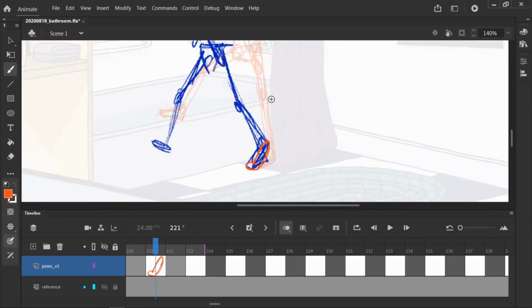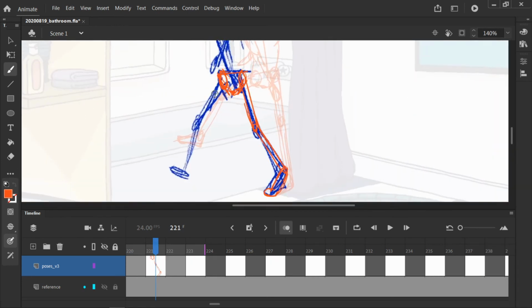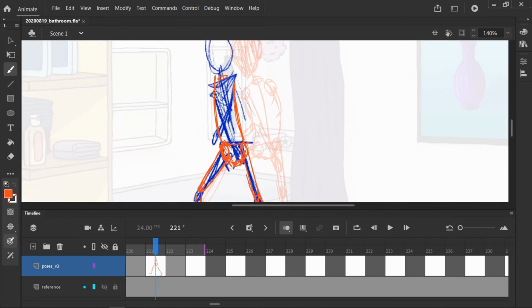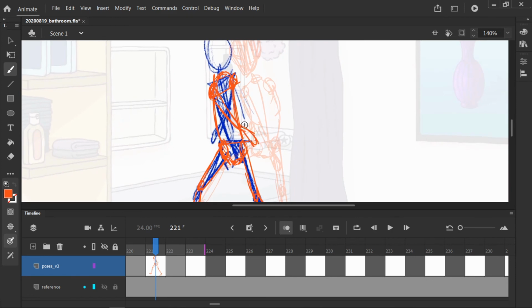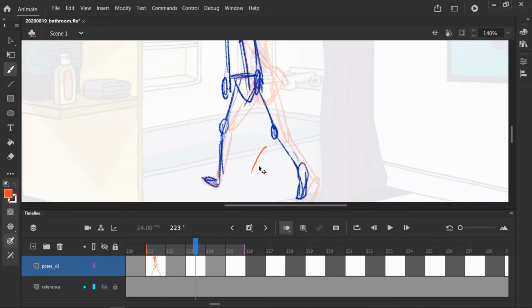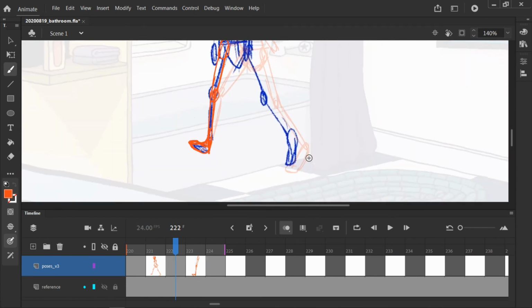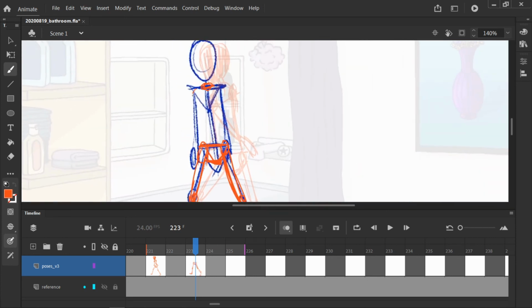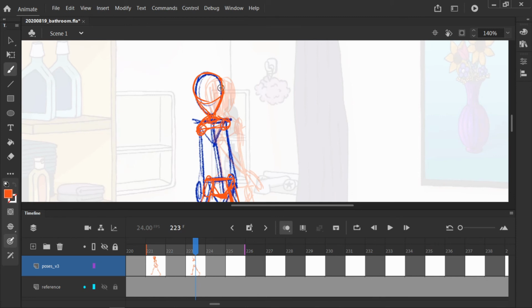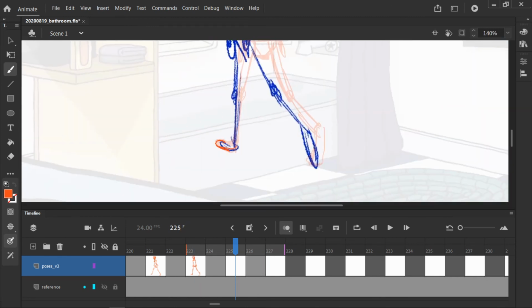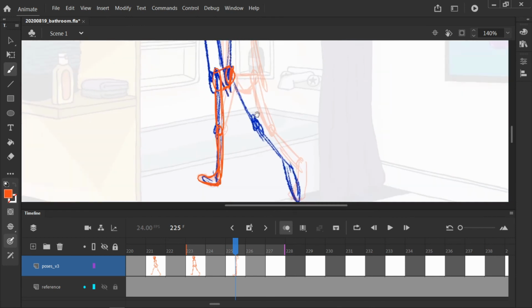So if you recall, what I did was draw out my line art on 3 different layers. So body, hair, and towel. And then I duplicated that line art so that way I would have a copy of the original just in case I needed it. I duplicated that and then I used the paint bucket tool to fill in the line art. Because in Animate, that works so much better than it does in Photoshop.